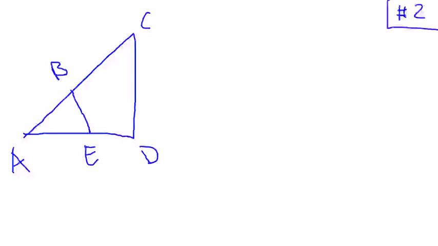Alright, this is the Unit 4 study guide problem number 2. When you first start this problem, you have this beautiful triangle, not marked up at all, but you're told a bunch of stuff. So we want to go ahead and start filling out what we know. For starters, we know that angle EBA is congruent to angle CDA, so we mark that. So we got our two congruent angles right there.